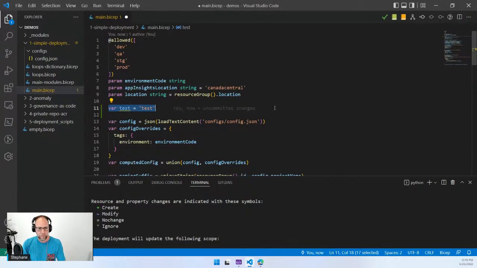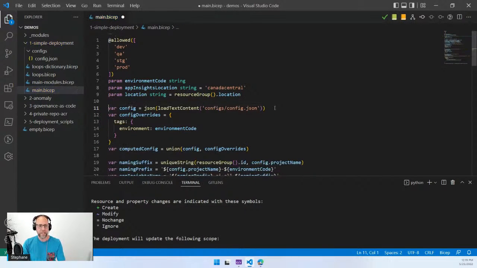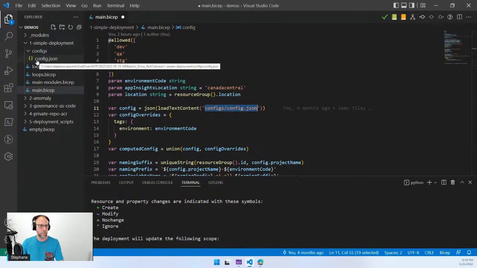But there are other things we can do. I have a config file here, a JSON file, config.json.